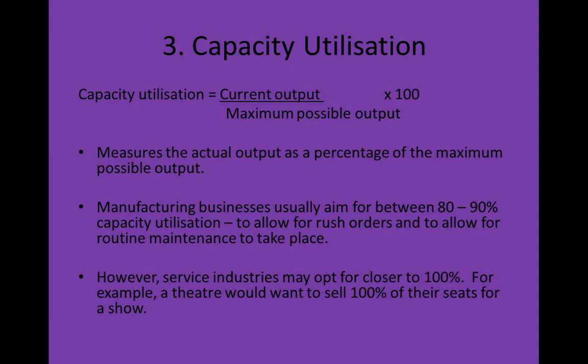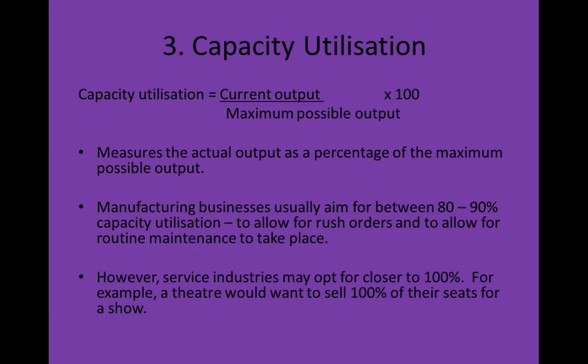So in manufacturing it's unusual to target 100% capacity utilisation, because that then means you've got no room for manoeuvre. So if you want to do some routine maintenance, you can't do that without disrupting the production. So usually looking at 80 to 90% means that you're intending to have some machines idle, so you can allow some rotation there and get your routine maintenance done.